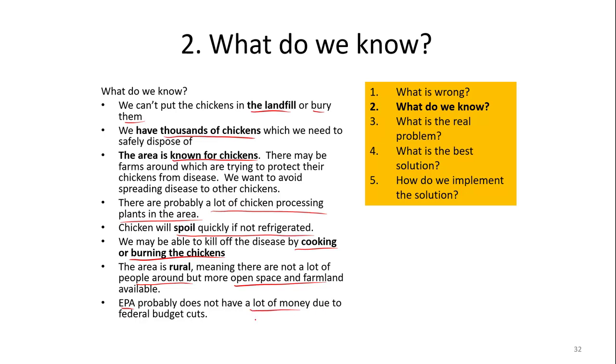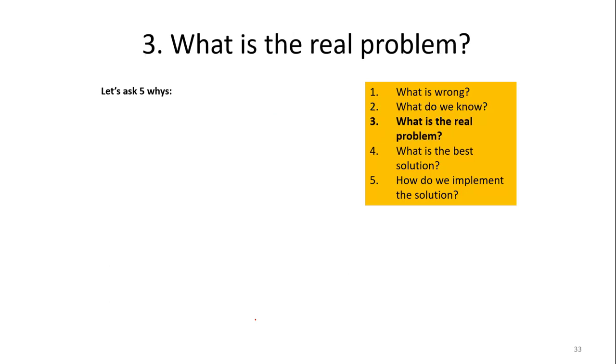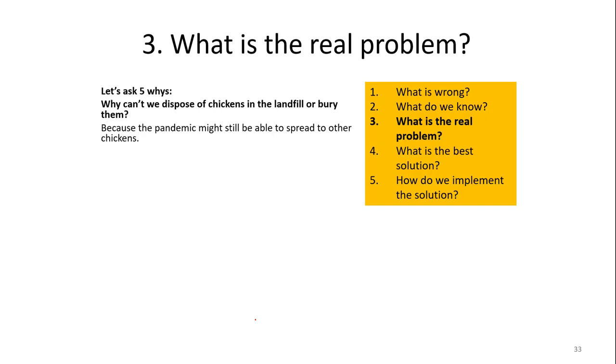Let's now identify the real problem. To do this, let's ask 5 whys. Remember, in the 5 whys technique, we keep asking why 5 times or until we arrive at the root cause of our problem. So first, why can't we dispose of chickens in the landfill or bury them? Well, if we think about it, probably because the epidemic might still be able to spread to other chickens. So we don't want to contaminate the groundwater or the environment in the area.